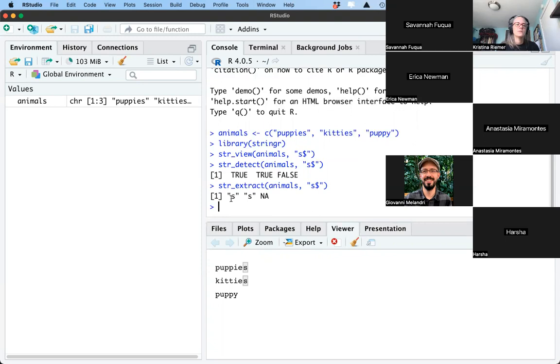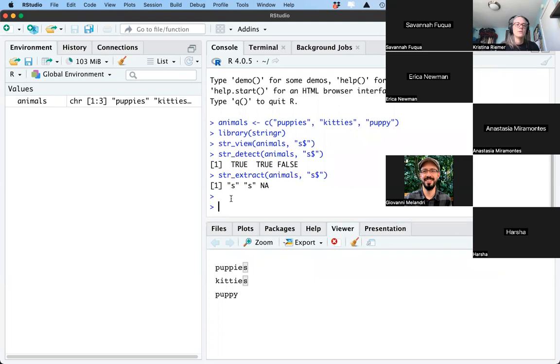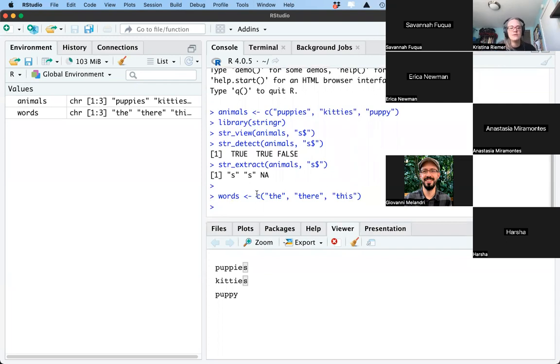Let me do this. I'm going to create a second list of strings, also from our example earlier. Let's say that we have these strings: the, there, and this.